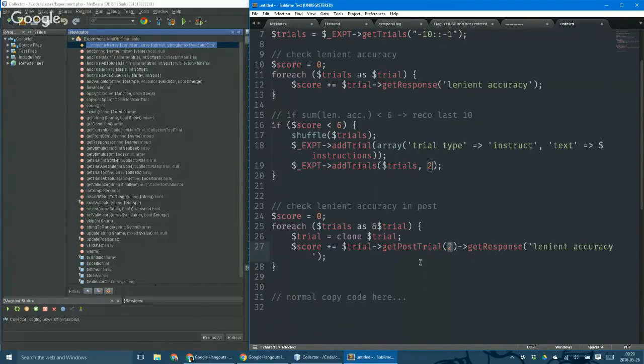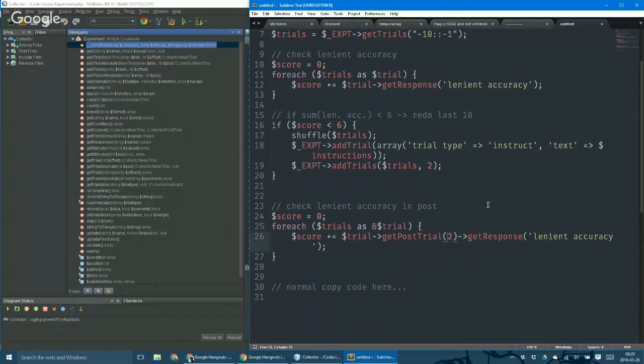Or sorry, no, that's not right. So I'm getting the post trial 2 post trials down the road. So 0, 1, 2. I'm getting number 2. But if I didn't clone it and I was at 3 and I did get post trial 2, I think it fails out. What will happen is this will return null because there is no post trial 5, and then it'll say can't get response from object null.